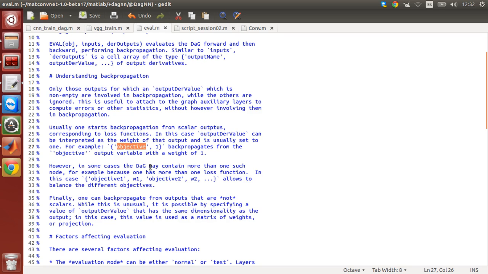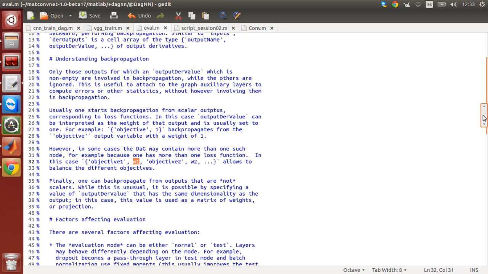But you might have more than one layer with a derivative, so you could start backpropagation from two different places, and you might also have values different from 1. You might have values like 0.6, 0.7, which are interpreted as weights. In any case, this is a more advanced functionality.